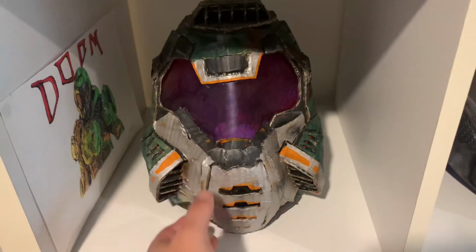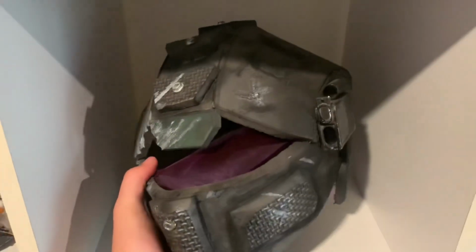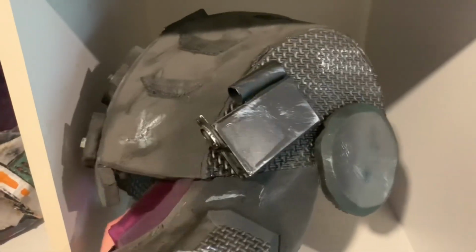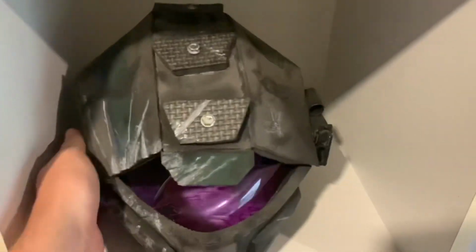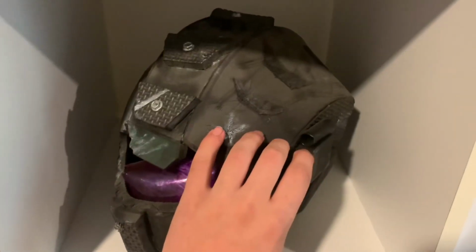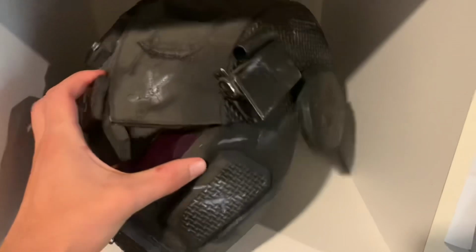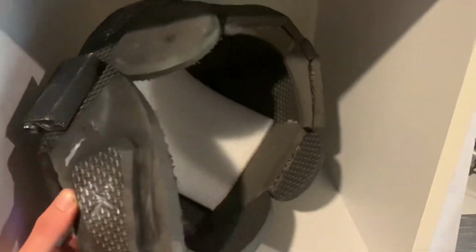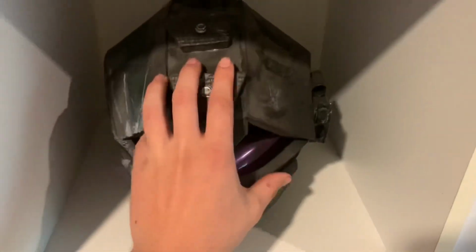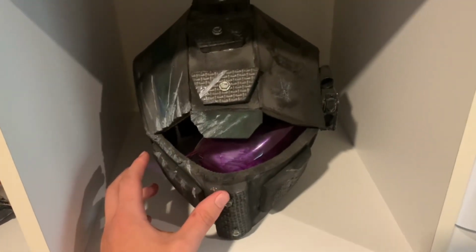Cube 2, we have a tactical military helmet, which was supposed to be for a short film that never really got off the ground. So this whole thing is made from EVA foam, again with the exception of the lens, and this on the side, which is an old Tic Tac box, put a few screws in for some detail. And this one is actually quite comfortable to wear. And again, I don't have a tutorial for it, but if you'd like, maybe I can make one.